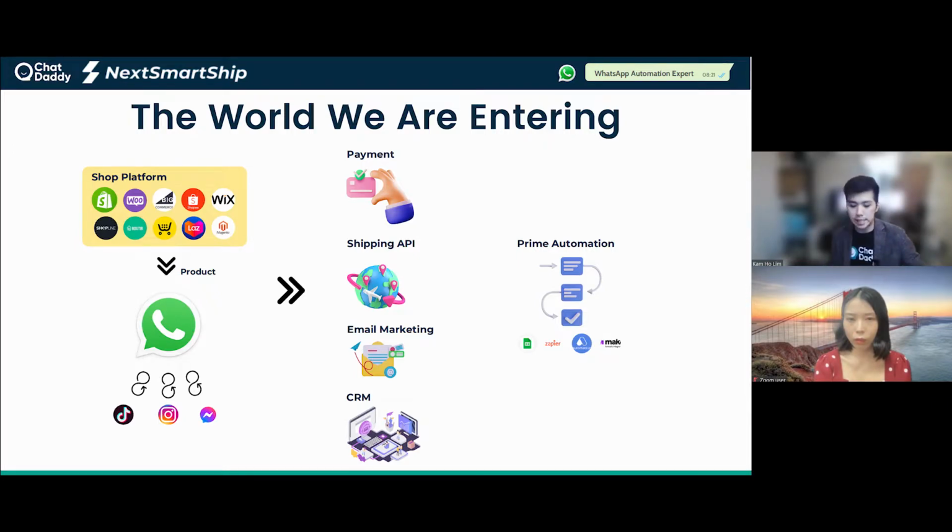What we mean by this is, yes, WhatsApp is a really personalized space. It's a friend. As a friend, you don't ask for buying something every week or every month. Rather, if you are selling clothing, can you share some of the trend of this quarter, the trend of this year, or some knowledge about clothing? Or if you're selling food, then teach them how to cook some dishes. This could help as well.